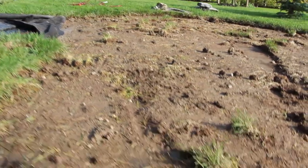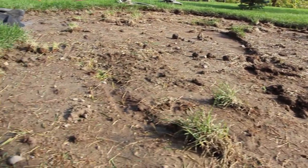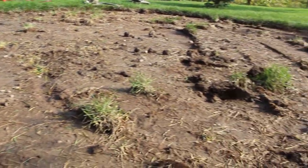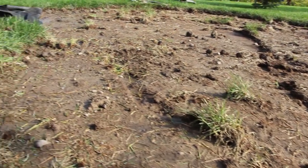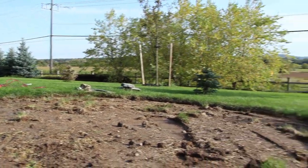This is what we're going to be digging out here. It's an 11 by 16 pond, the medium Aquascape pond kit, and basically we're going to do a 1 foot shelf, a 2 foot shelf, and then a 3 foot shelf, each with about a foot and a half of width to the shelf, and then the waterfall is going to be up there and the skimmer is going to be down here. So let's get into this.